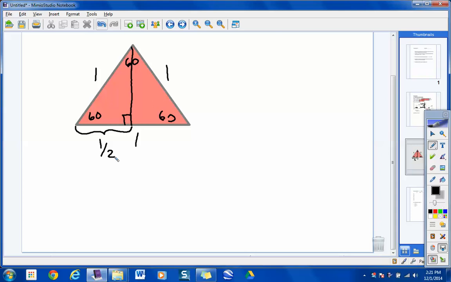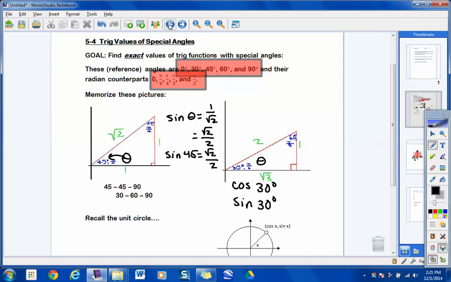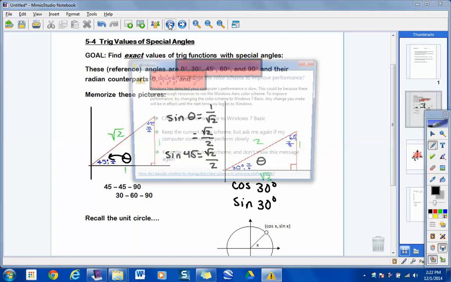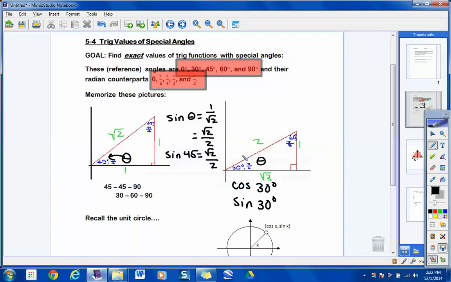So just as an idea here, if I go back to this 30, 60, 90 idea that we're talking about, do you guys see this short leg right here of 1? We just said the short leg's half of the hypotenuse, didn't we? What do they label the hypotenuse as right here? 2. Okay, is the short leg half the hypotenuse? Okay, check it out. Where's the square root of 3 coming from? Well, square the 2 for me. What's 2 squared? 4. What's 1 squared? 1. You've got a hypotenuse and a leg, so subtract the 4 and the 1. Where are you at? What are you going to do to the 3 to get this other leg? Square root it. Root 3.